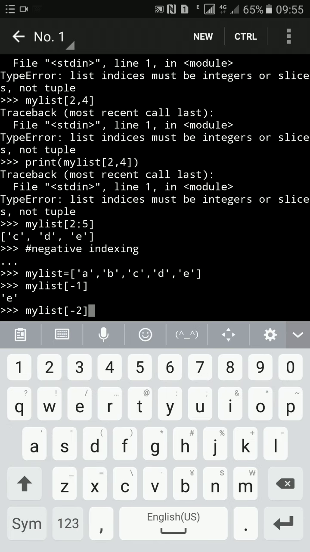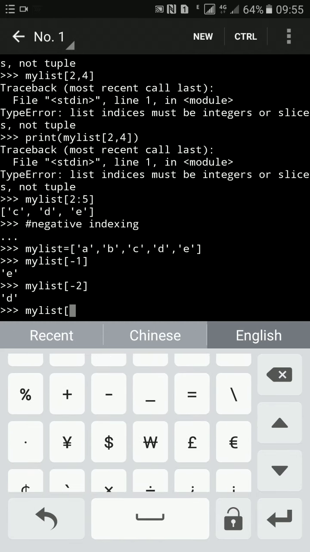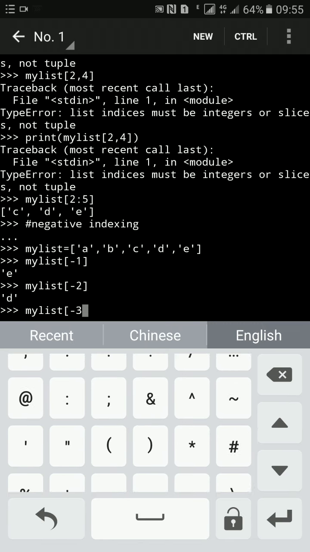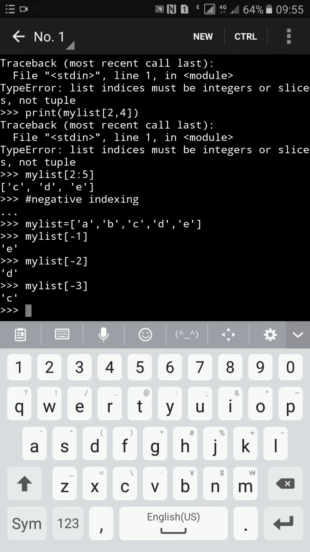What do you expect? D. Did you see that? Let's see another, my list -3. So what do you expect? C, and so on and so forth.